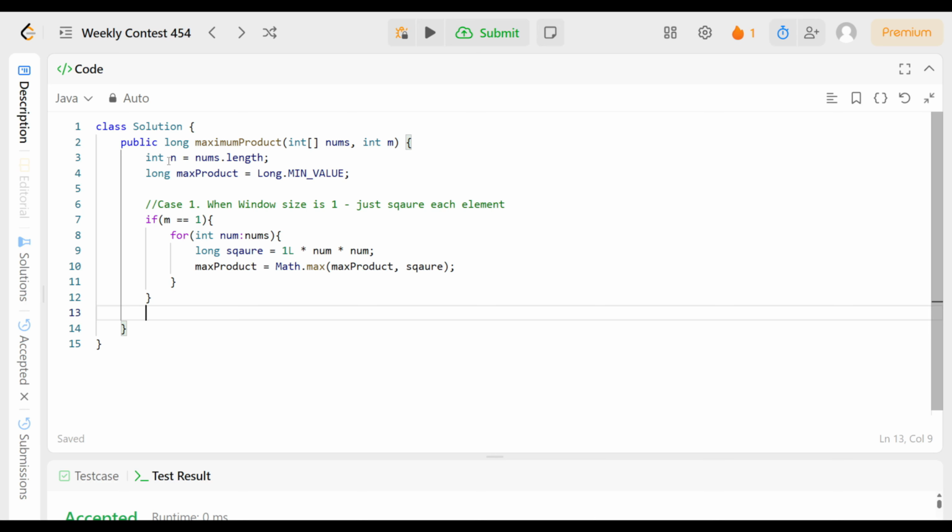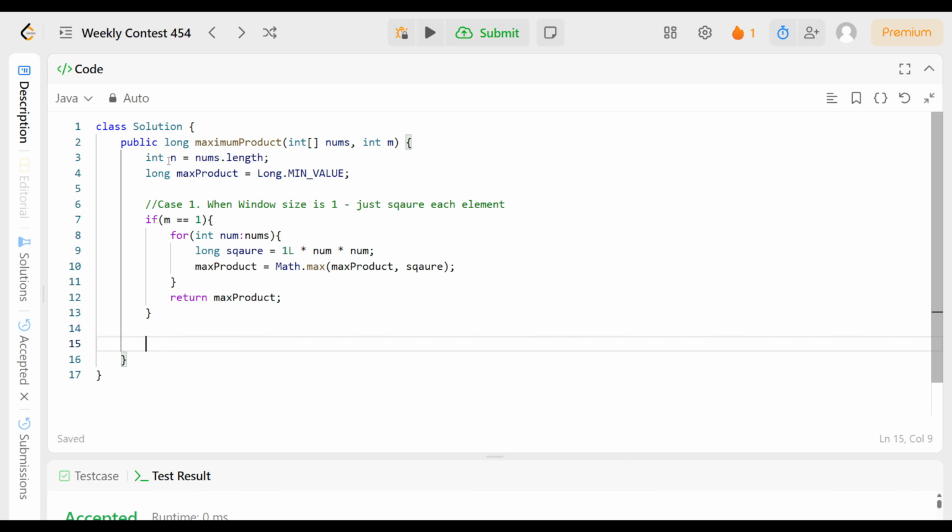But I know that the question will not ever give you m equal to 1. It can give you some different value, but it cannot give you m equal to 1 always, right? So what we should do? If it is coming like this, you just return here max product. We'll return here. Now just think what we need to do. So the case 1 is done.